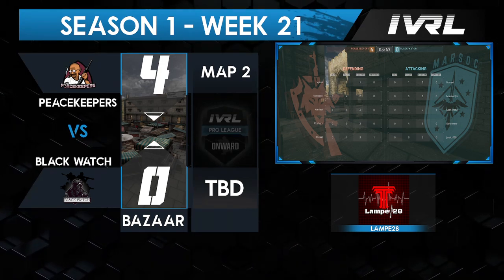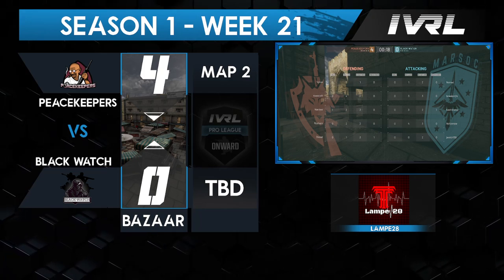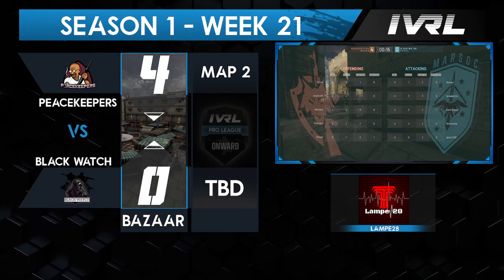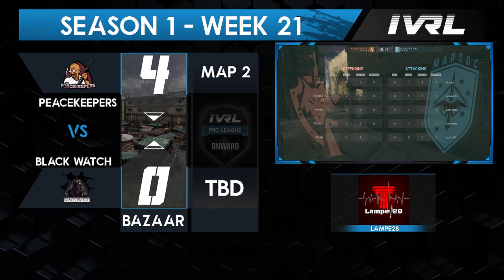And Blackwatch needs to come back here, grab this offensive round, and take some points here on map number one. And it's Peacekeepers' map. So they are very strong on it. They picked it for a reason.